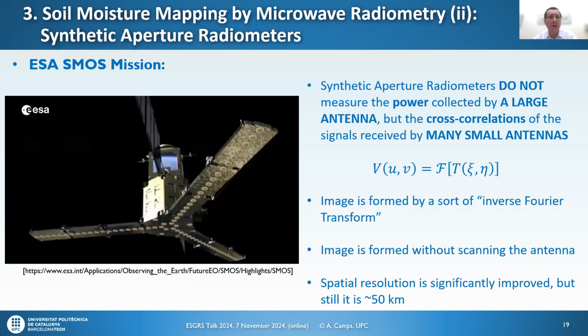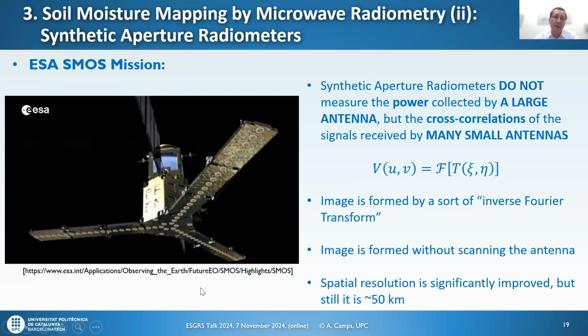And this is how ESA, the European Space Agency, at the beginning of the 90s, came up with this concept, which was actually developed first in radio astronomy. Okay, so the Very Large Array in Socorro is an array of antennas following a Y-shaped structure. But in this case, each of the antennas in the VLA is a big radio telescope.